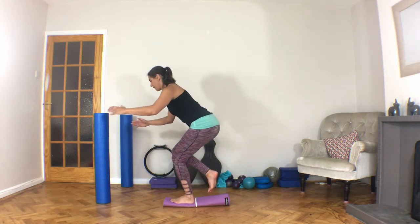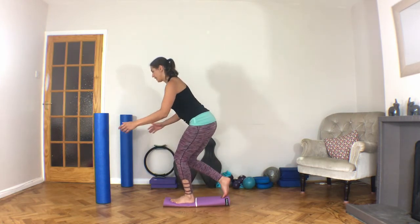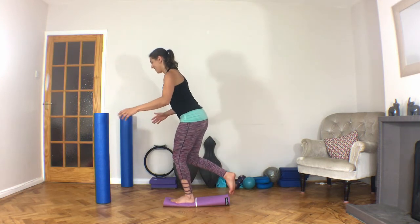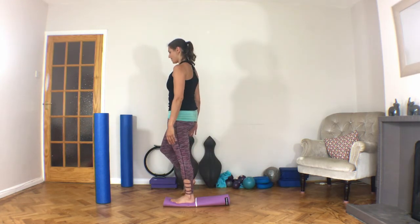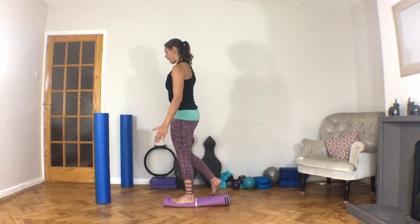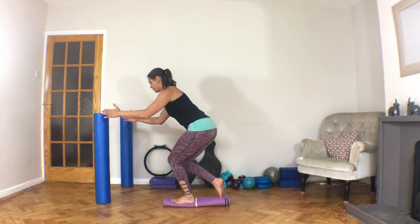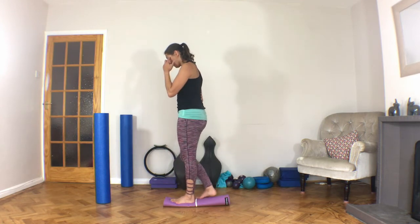So we sit back, reach out behind you, press back up, sink down, reach and back up. Find that control. Sit down onto that chair, reach the leg out behind you, press back up. Last two, sit back, reach, press. Last one, sit back. If you need to just have the toe down to help you sit into this hip, find your balance, then reach the leg out and press back up. Cool, have a little rest.